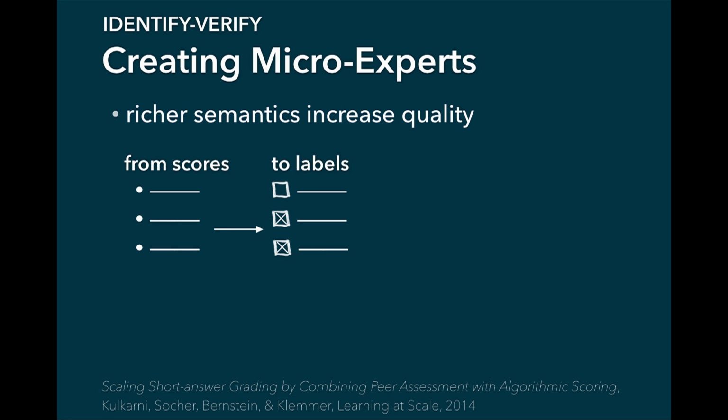One reason that people are often surprised when I talk about being able to scale peer learning is that there's an intrinsic paradox. You're asking novices to do something that definitionally only experts can do. The reason that you're the teacher and not the student is that you have the ability to do the grading and create the content. And when we flip this and have more peer-focused efforts, I think that the key to making it work is creating micro-experts.